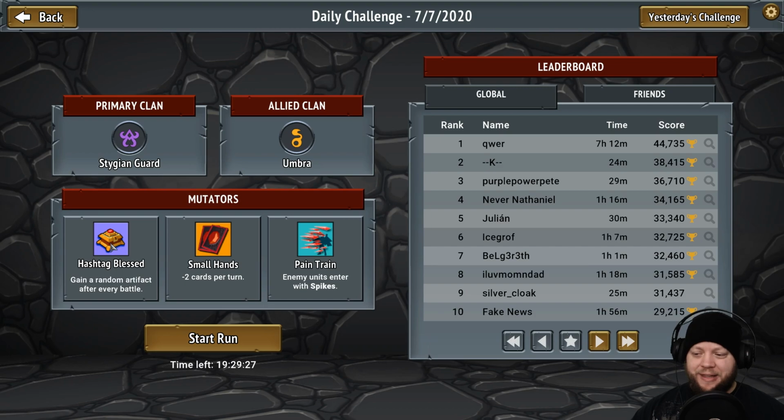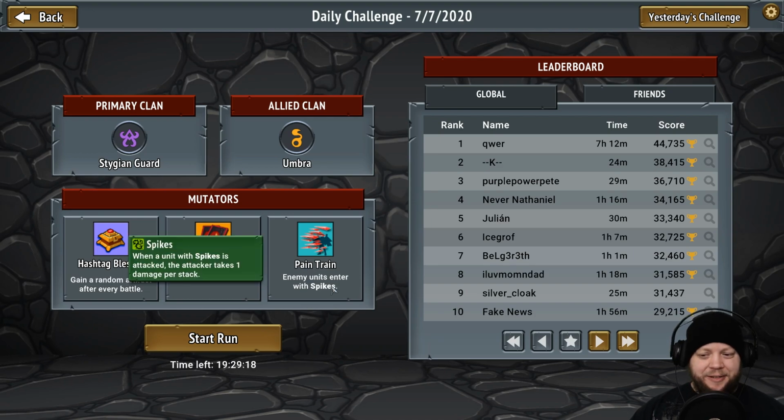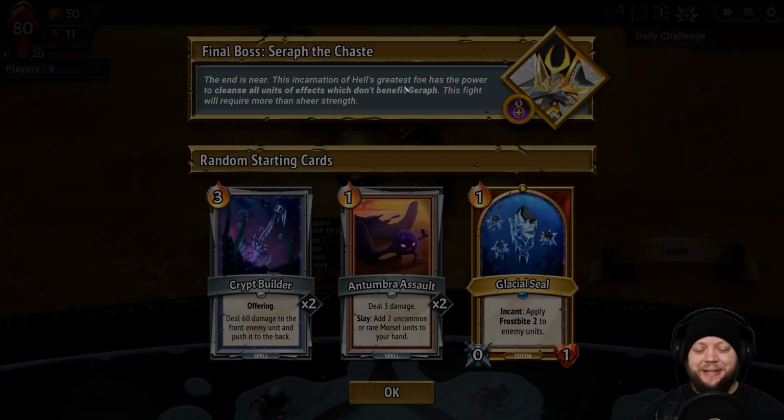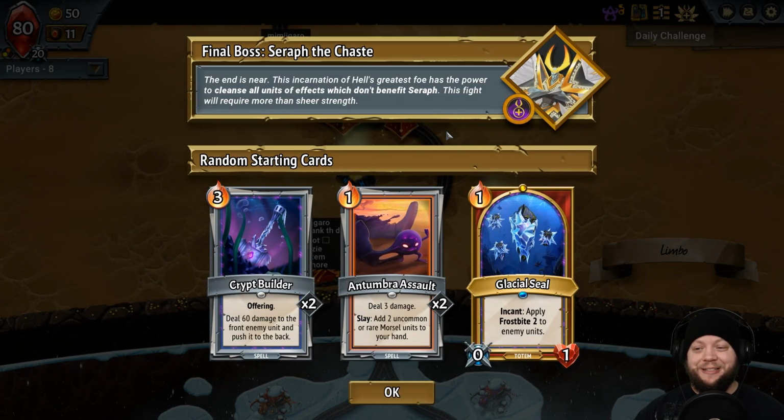We're going to start out with Hashtag Blessed, which means gain a random artifact after every battle. I love that name, by the way. Small Hands, minus 2 cards per turn. Pain Train, enemy units enter with spikes. Let's go. Hopefully this goes better than my last challenge, because the last time I did one of these daily challenges, I died in 4 minutes.